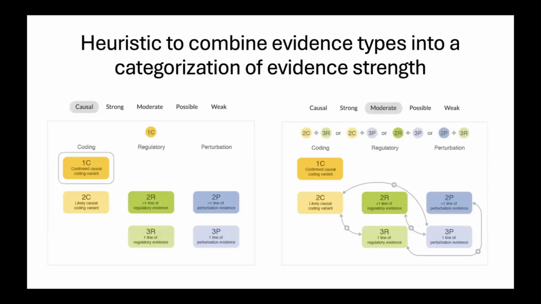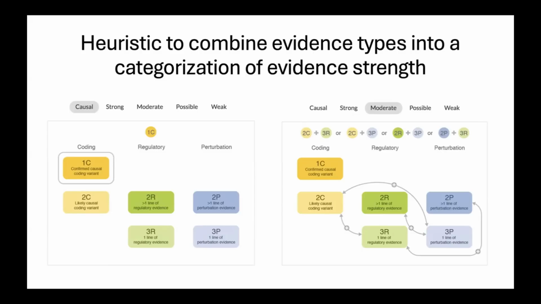And they also had a detailed heuristic for combining all of the scores for genes in all these different categories and coming up with an overall categorization of the likelihood that the gene was causal or strong or moderate and so forth. So it was implementing this list that got us thinking about how useful these lists are for the community, and we decided to start looking for them and curating them and representing them in the knowledge portals. And I'll talk more tomorrow about how we do that in the portals.